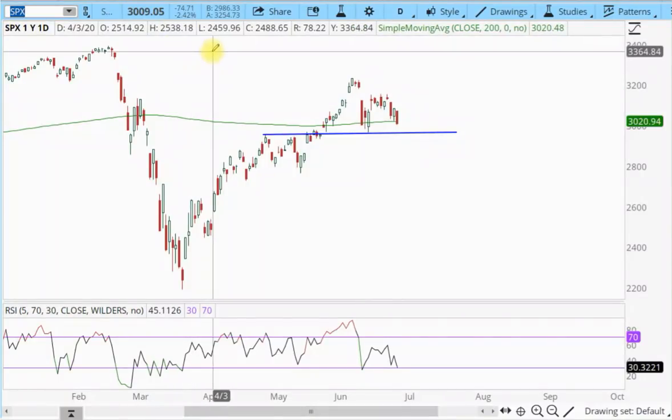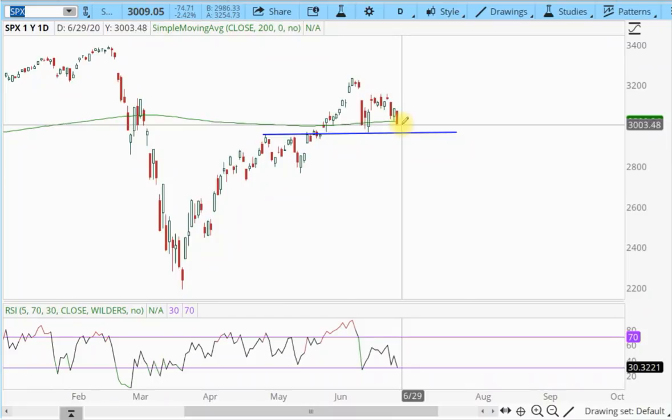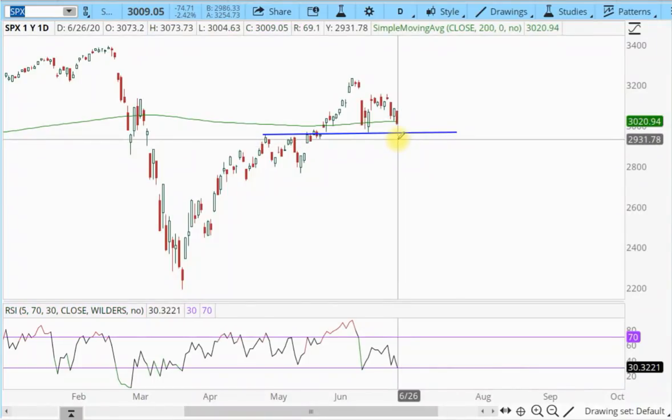I don't have the updated figures for the McClellan oscillator just yet, but I do have a way to roughly calculate it, and at the close today it was at about minus 70, so we're getting pretty oversold, and that would be something else I want to look at. If we just continue to sell off here early next week and we push that McClellan oscillator into a deeply oversold position, something minus 100 or lower, especially if it was to drop down to maybe minus 120 or lower, that would be a strong indication that this is a much larger degree correction than just a daily cycle low.